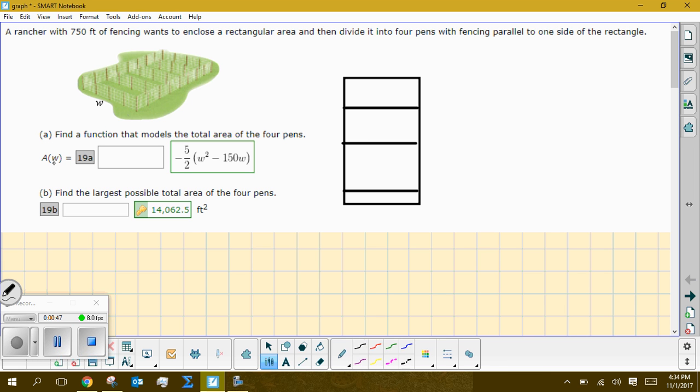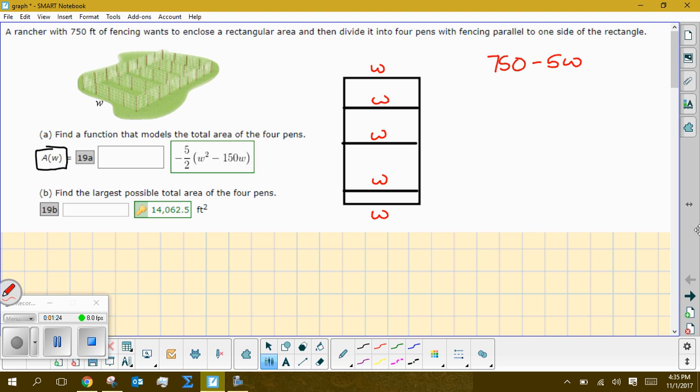Now the idea is, and it doesn't say this in the directions, but we have to look at the notation. They want an area formula that is in regards to W, our width. So I want to let this be W. And then the idea of parallelism means that that's got to be W, that's got to be W, W, and W. So now if I have 750 feet of fencing, whatever W was, I've used 5 times that. So far, from my original 750, I've removed 5W of it.